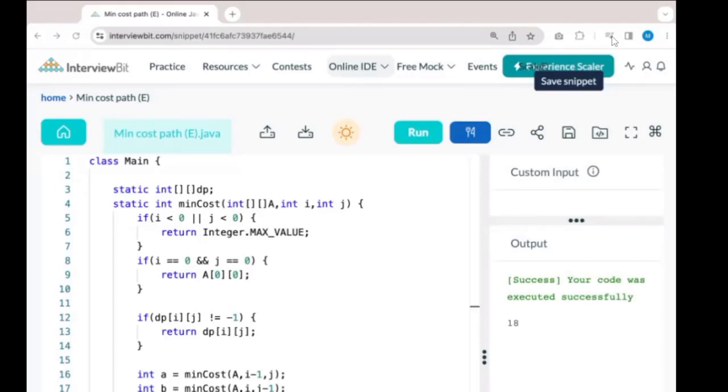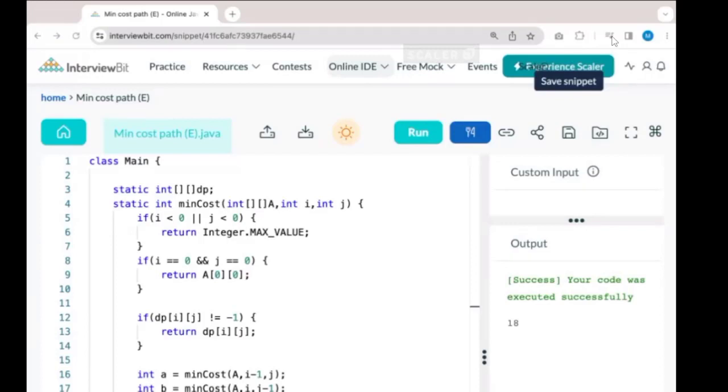But yeah, suppose there are two codes. One code whose TC is order of n and space complexity is, suppose, log n, and another code whose TC is order of n and space complexity is O(1). Obviously the second code is slightly better. When the TC of two logics is the same and one logic gives you lesser space, that logic is a little bit more ideal than the other one. Now it depends. Sometimes there are 3 or 4 ways to solve a question.